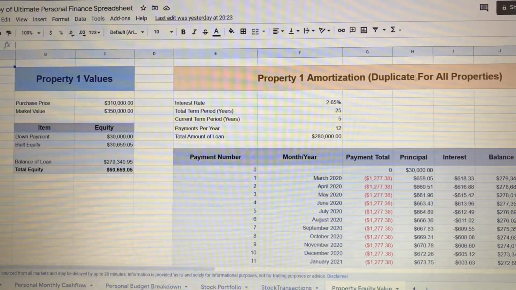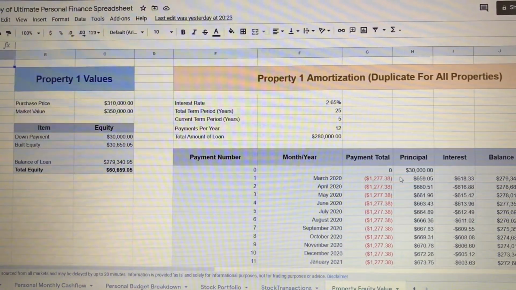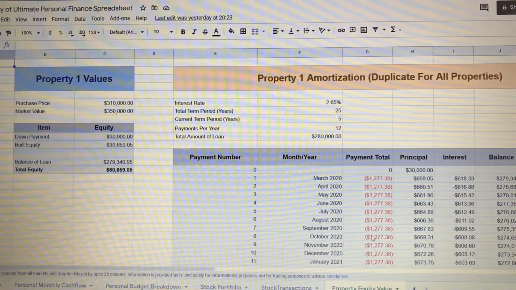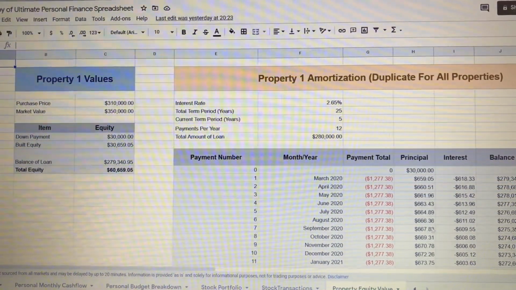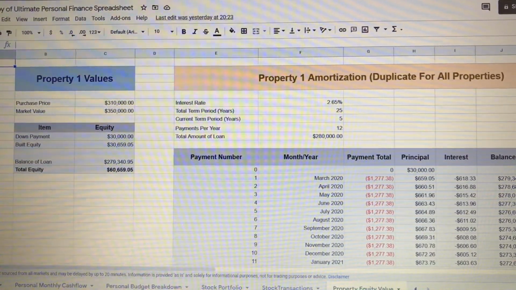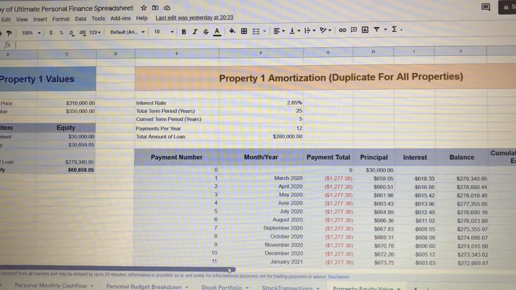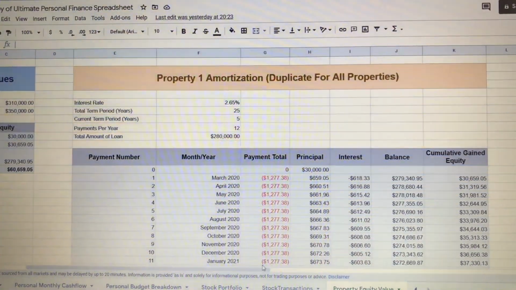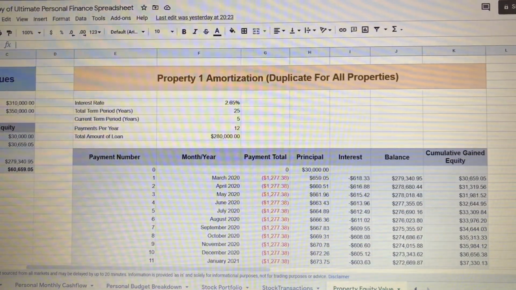And on top, here I can list the payments for all these properties, the amount it costs per month, the principal, the interest per month. I can also list cumulative gain equity per month, right?